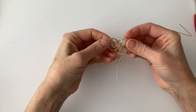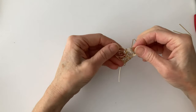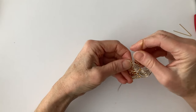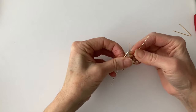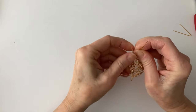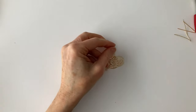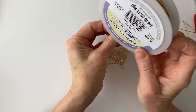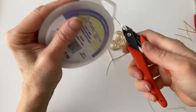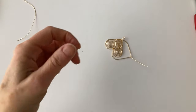So what we want to do is, I haven't even really decided what I'm going to do underneath there. This is very interesting. So if we're hooking this one up here, I'm not sure how well this is going to work, but we're going to try. Maybe 20 is too thick. 20 might be too thick for this. I could try the 22. Yeah, 20 is a little thick. Let's try 22, at least for the sample, where it's going to be a little easier to manipulate. So let's get some 22 gauge wire, maybe 3 inches. Okay, move these, maybe use them for something later.